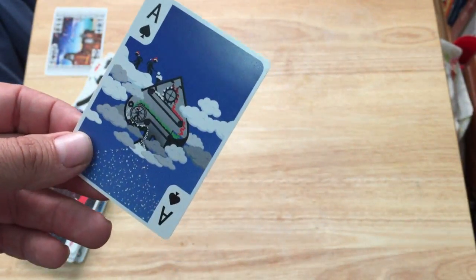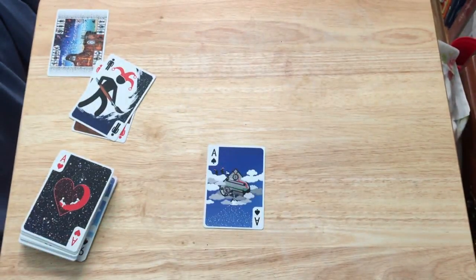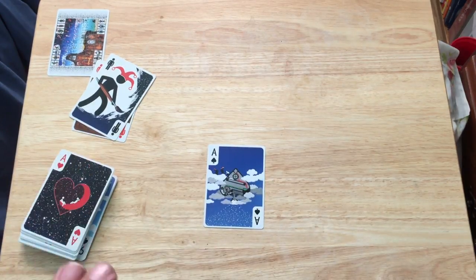The other ones, the full art decks, which I'm not sure where I have that one, but somewhere, does not have any borders on the faces or the backs. And the whole reason for that is because he wanted to make it so that you can put together the whole picture and see it without borders, especially on the faces.